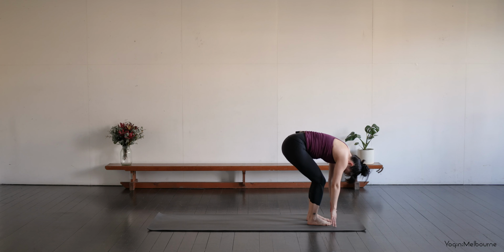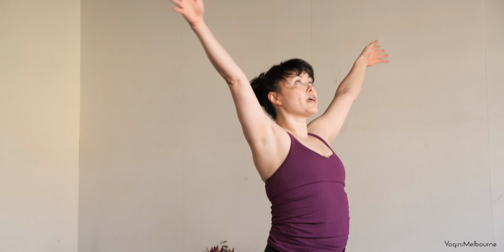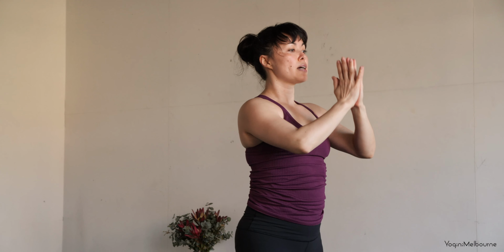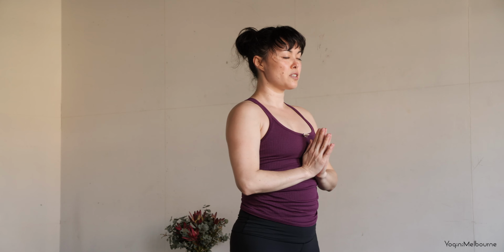So drop the hips down and spine roll all the way up. Sweep the arms out to the side. Inhale, palms and hands come together. Exhale, bring the hands down through the center line. Resting the hands in front of the chest, closing down the eyes just for a few moments.